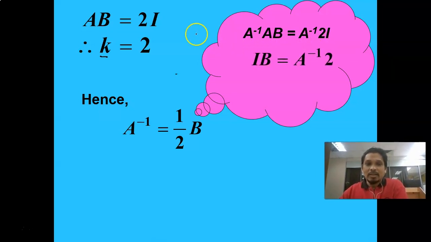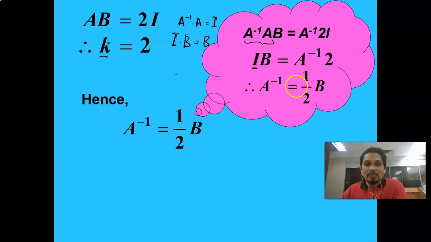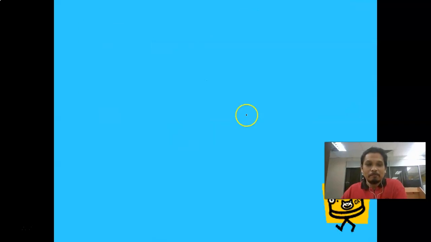So then, class, A inverse multiplied with its matrix equal to an identity. So this one here come up with identity of B, and any matrices, okay, inverse, we call identity, not inverse, this is identity. Any matrix of identity multiplied with any matrices equal to B. Okay, so then A inverse equal to 1 over 2 B here.